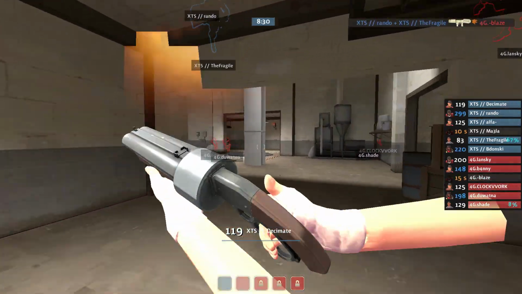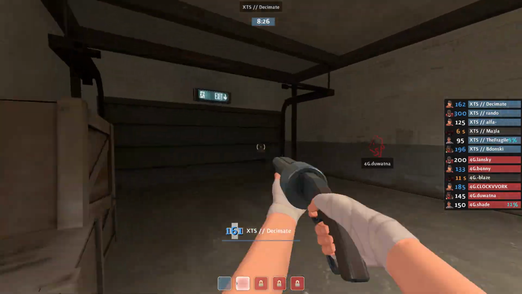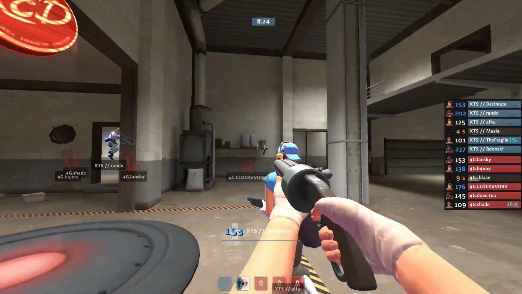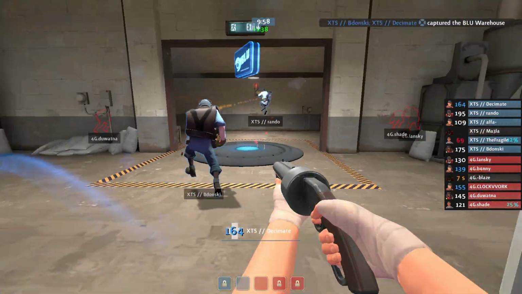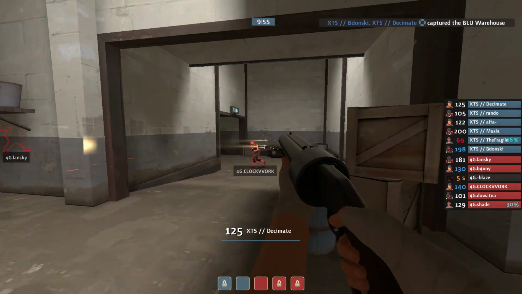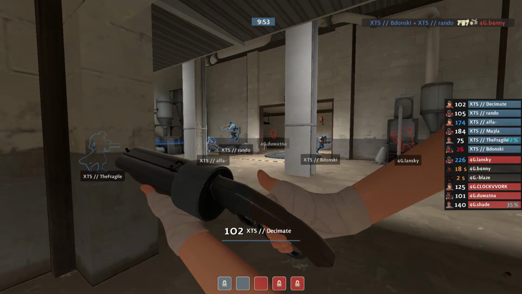Uber is popped, upper, XTS are pushing Uber versus no Uber on the second point, and Decimate, you're going to watch him here, he's not going to chase, he's going to cap. Cap time is extremely valuable for his team. Scout down. He's just chipping off the health for Clockwork there.